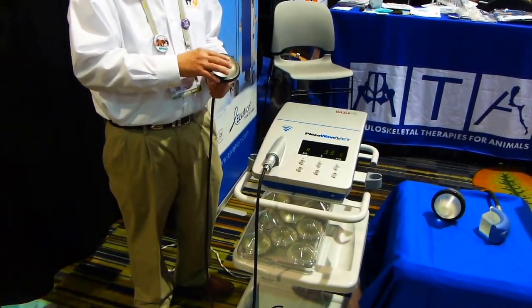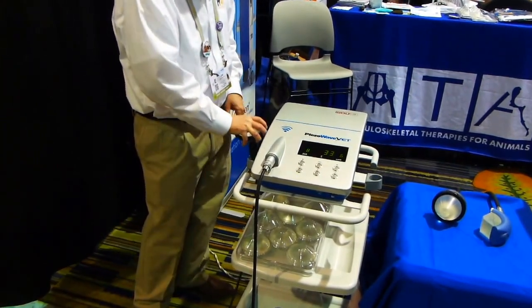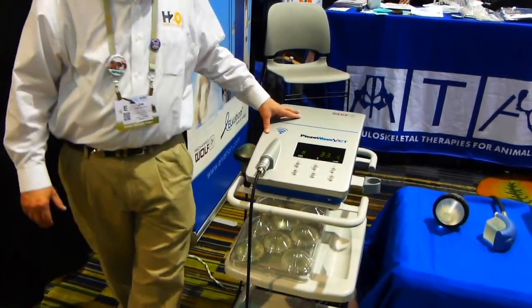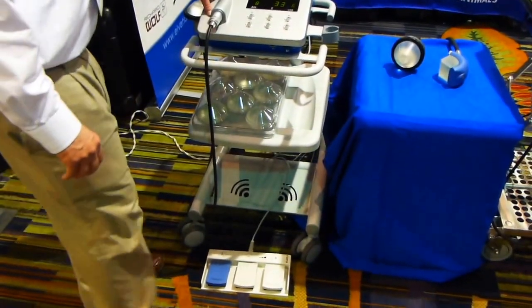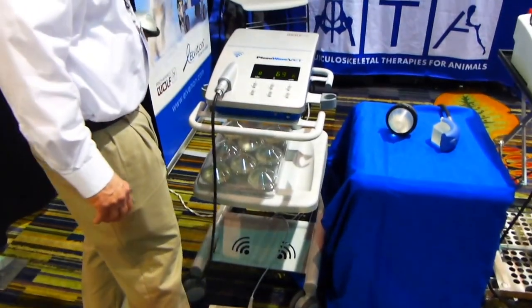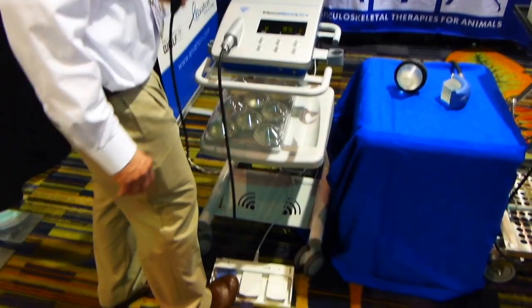The F10G4 you can use on both small animal and equine, whereas the F7G3 is primarily just for small animals. The PH-Wave VET-1 weighs about 26 pounds, but must be activated by using a foot pedal, so you have to have your foot and your hand engaged at the same time.